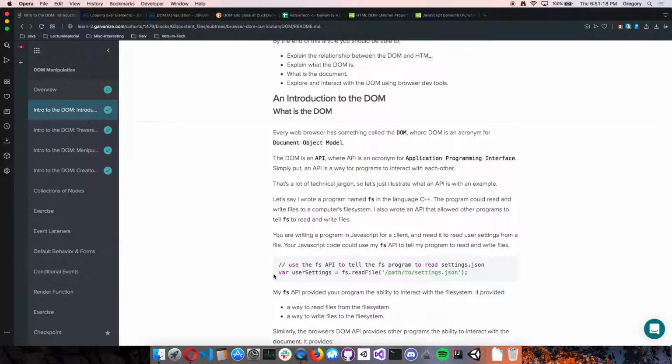So right here we're declaring a JavaScript variable that's equal to fs.readFile, and now we have a string reference to a path. That way our JavaScript file with Node can actually read the files off of our hard drive.